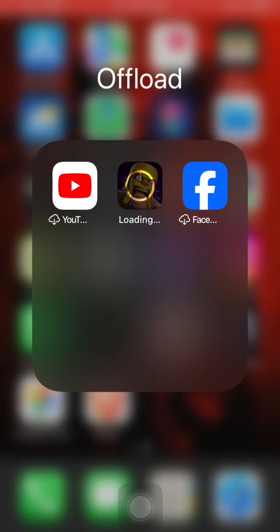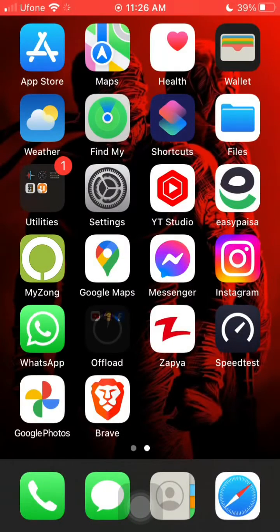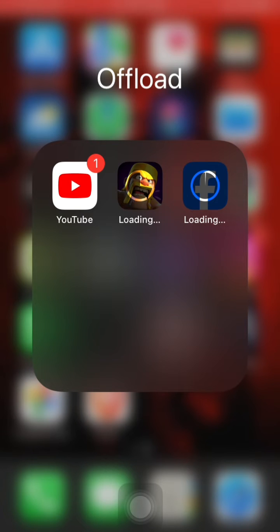Simply just select on it and the app will start downloading itself automatically. On iPhone you can download multiple apps at the same time, I've been led to believe, and also it is now confirmed. Okay, now let's wait for it to download the apps and install them. I'm gonna speed up this process so you can see it gently. Yep, I know I have a really slow internet connection.